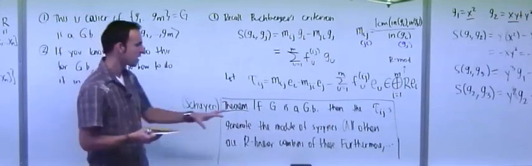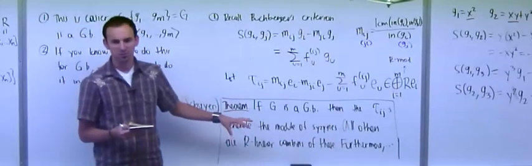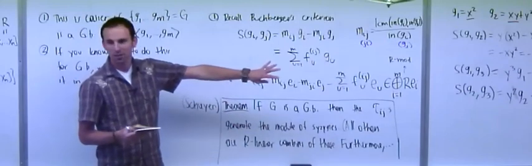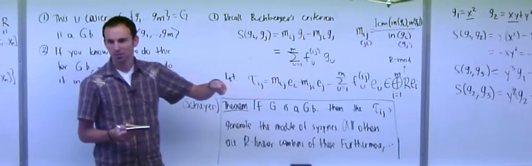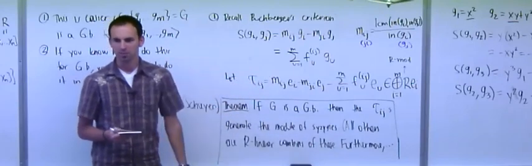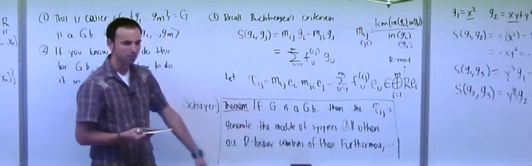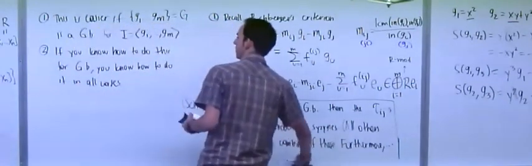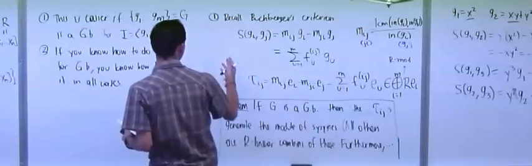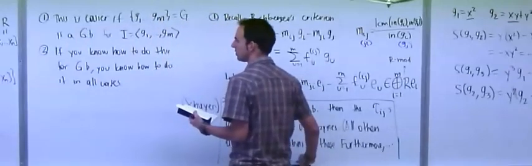But again, the way you should think about this statement is just that you get these very simple syzygies, and every other possible combination is a consequence of these three, or these tau ij in general. Okay. So that's the first thing. That's why doing this with Gröbner basis is so easy.